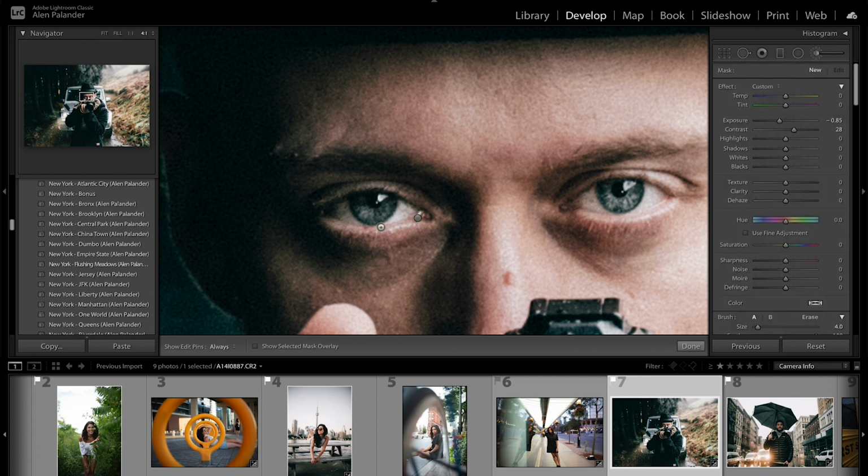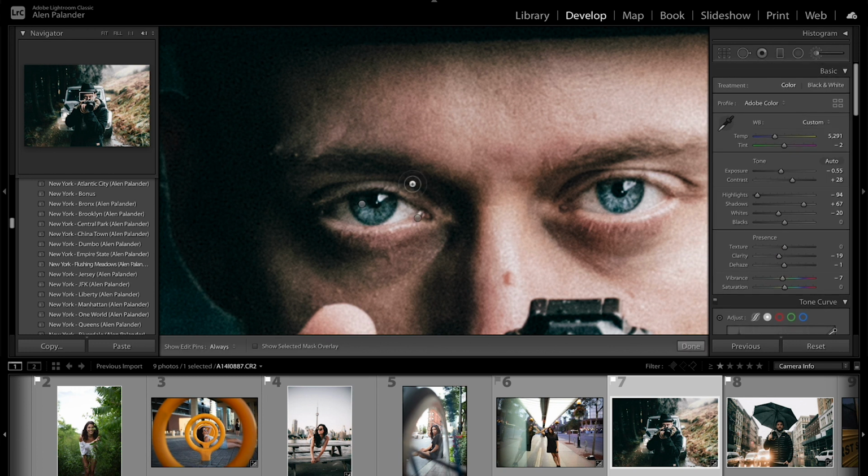The second thing we're going to do is we're going to go to the iris and we're just going to go over it, and we're going to bring up the saturation and cool it down, because my friend Max has extremely blue eyes, and unfortunately sometimes in photos they don't show well, but we're going to sharpen, pump up the clarity, give it some exposure and some contrast.